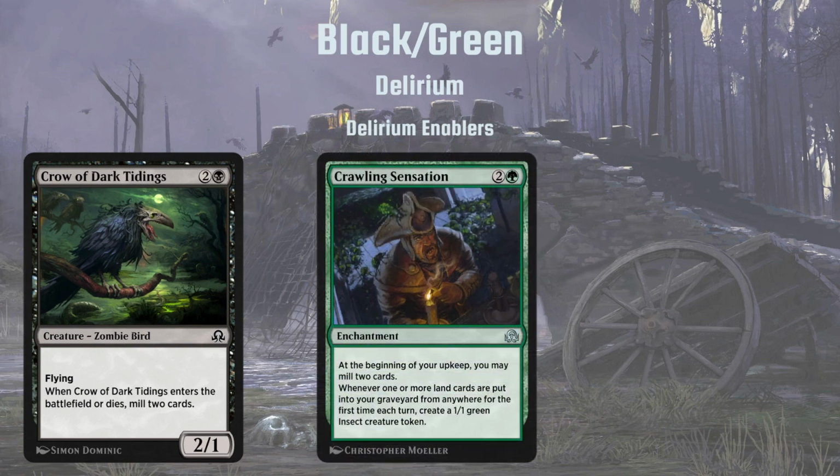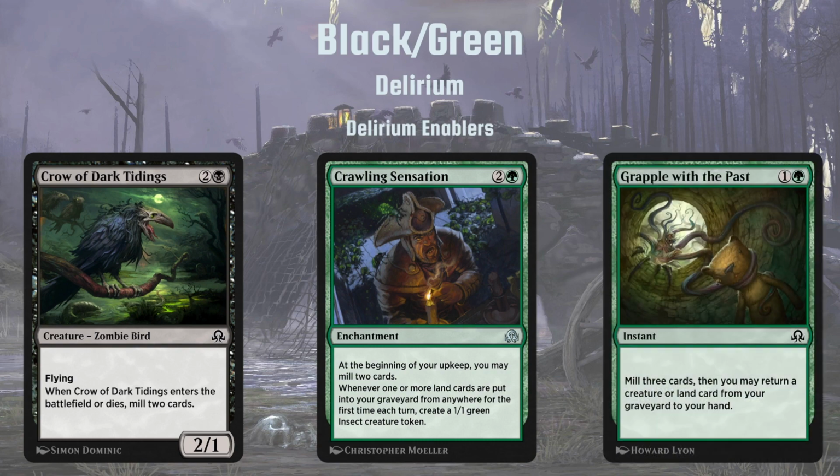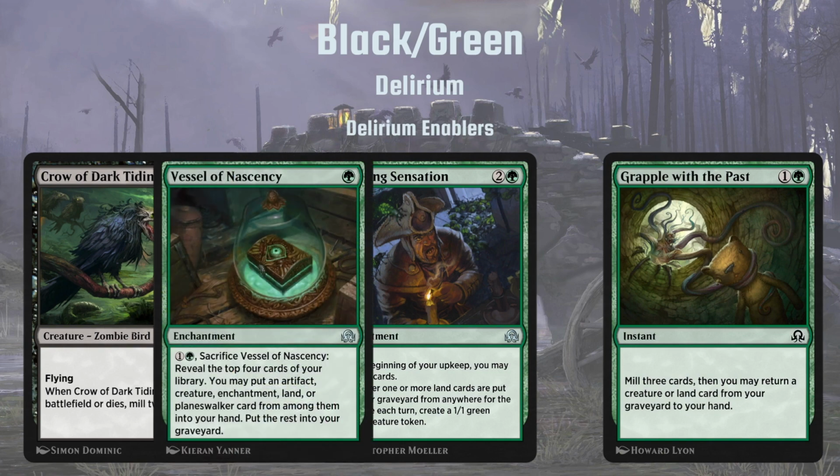Crawling Sensation allows you to mill 2 cards every turn if you'd like, and make some insects for your trouble. Grapple with the Past can mill 3 cards and give you some value by letting you return 1. And Vessel of Nascency is an enchantment that puts itself in the graveyard, replaces itself, and can help fill your graveyard too.